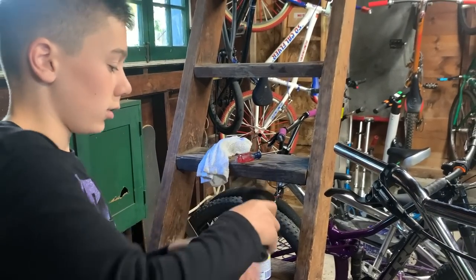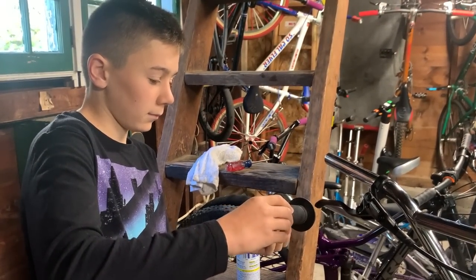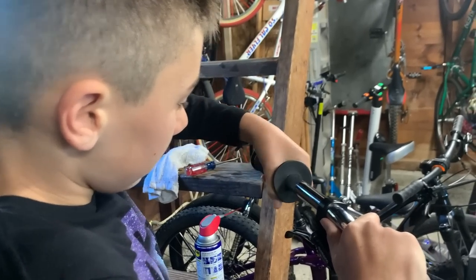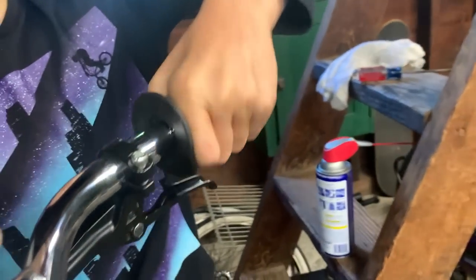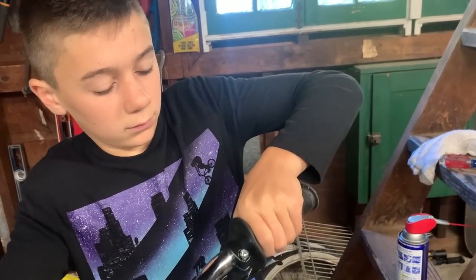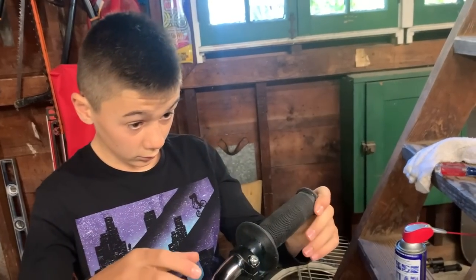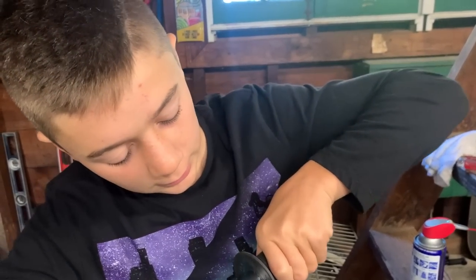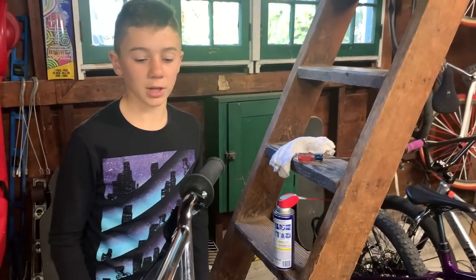Okay, now that we have this all like this, make sure it gets to the back too, so that when it slides in, it goes nice all the way. Super easy, and towards the end it gets a little hard. The bar end needs a little more. Already it's harder to spin than it was when I first got it. So it dries really quick.